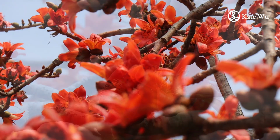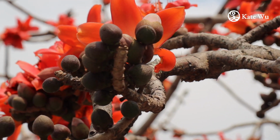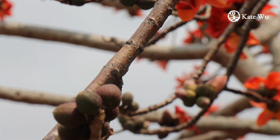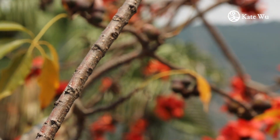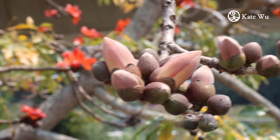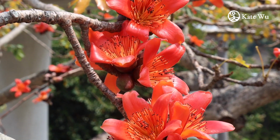It's Kate here. Today we're going to paint these orange-red cotton tree flowers. The red cotton tree is very common in subtropical and tropical areas. It is the city flower of Guangzhou and other cities in China and Taiwan. The trees are big and tall, and the big bright orange-red flowers are attractive for bees, birds, and photographers.